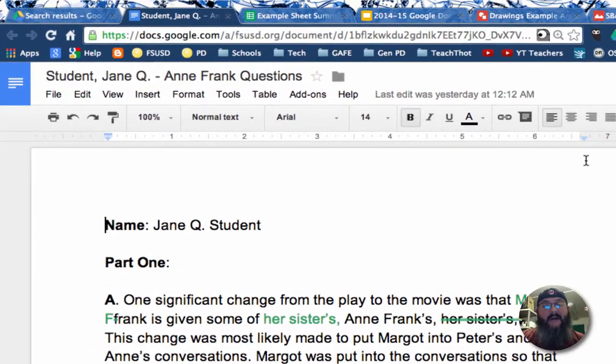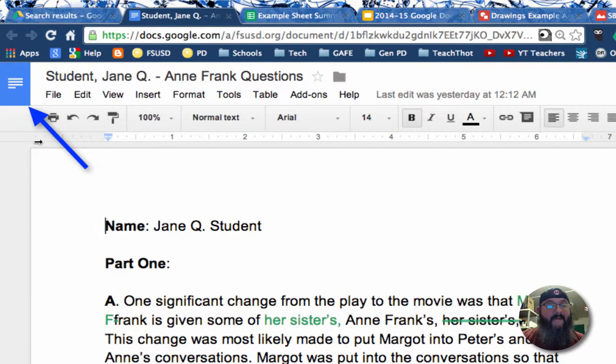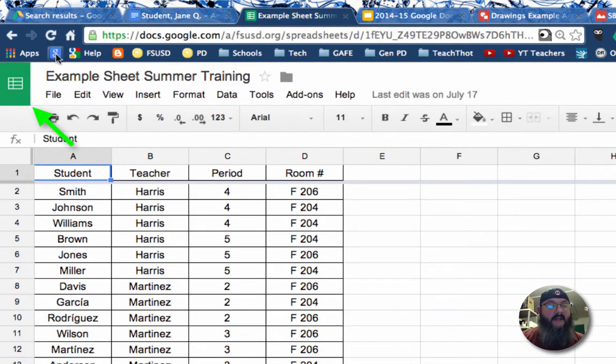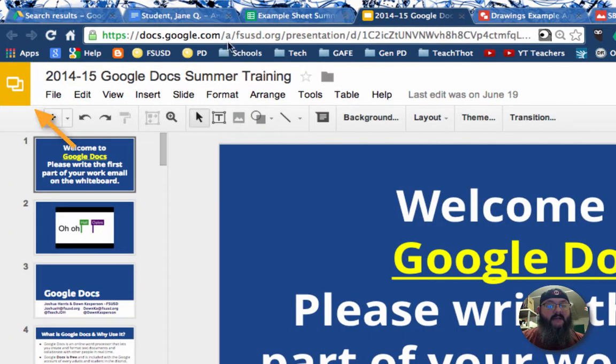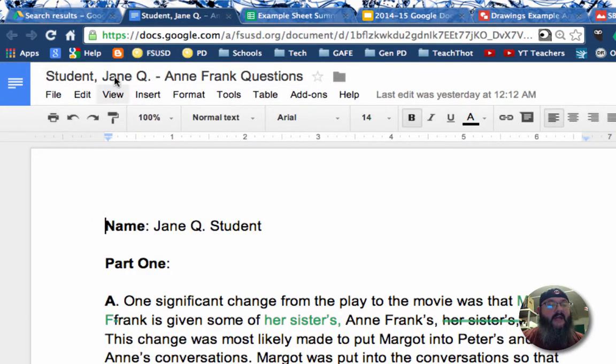In any case, I noticed that in the upper left we have this symbol for whatever kind of file we're in. It's blue if we're in Docs, green if we're in Sheets, yellow in Slides, etc. What it did before the summer started is it would click us back into our Google Drive, but it does something different now, and this really shows how Google is trying to make the mobile experience and the desktop experience closer to each other so that users have an easier time.